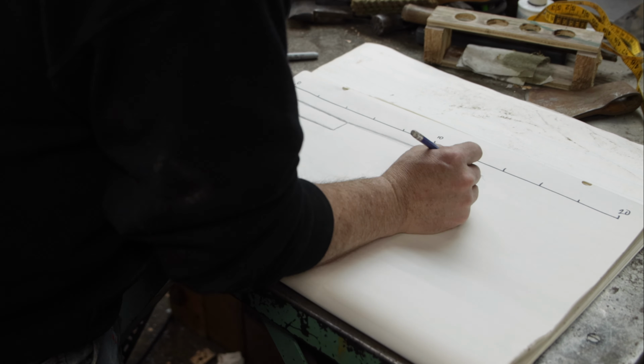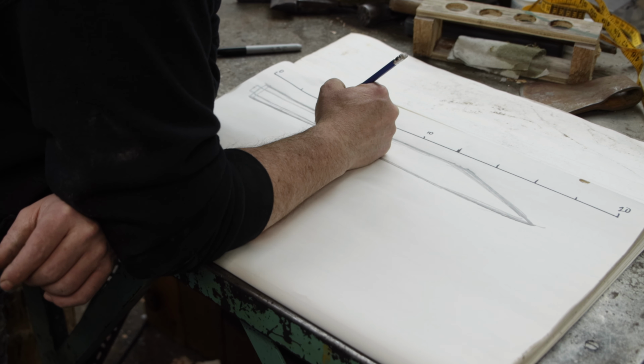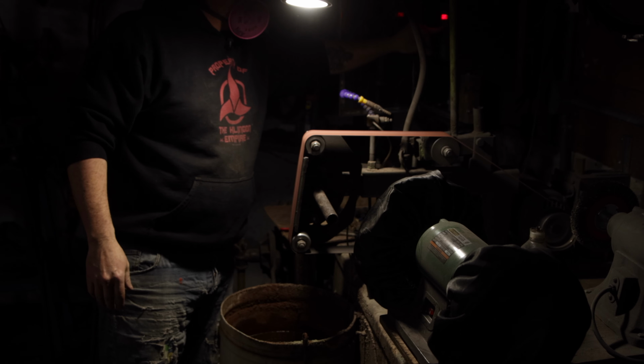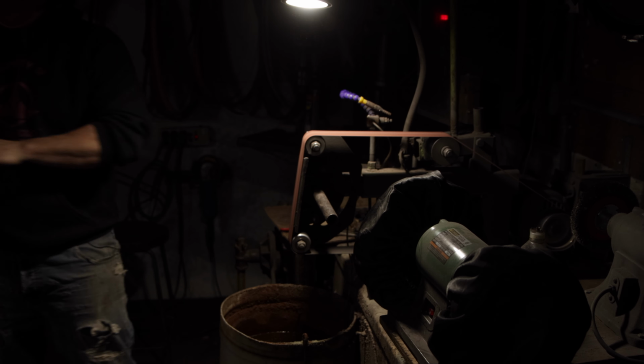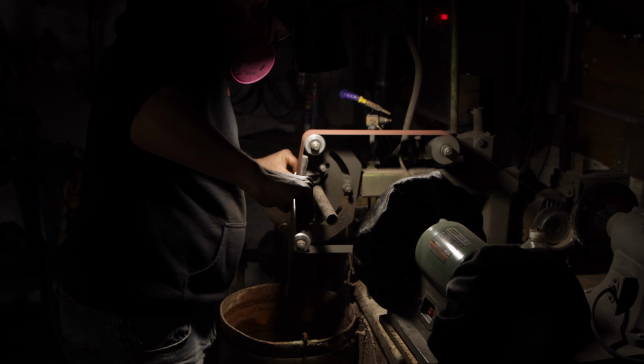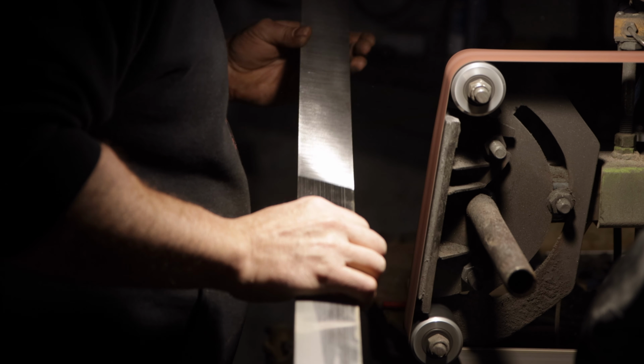For this challenge, I'm making a sax. When they're well executed, they're beautiful in their simplicity. For this build, we're making pattern welded steel from 1084 and 1520. I want to make a pattern that isn't grossly complex, but that'll push my skills as a maker.